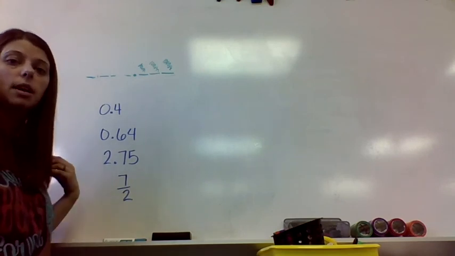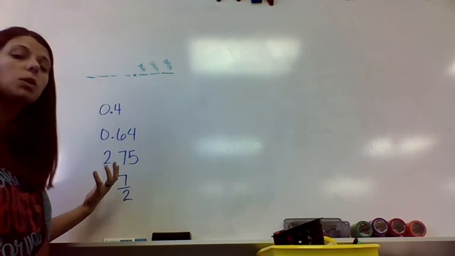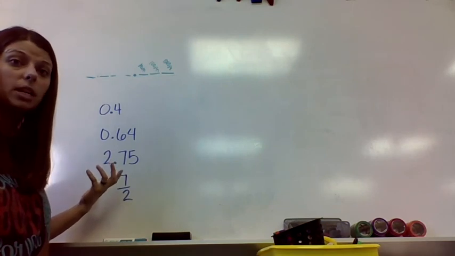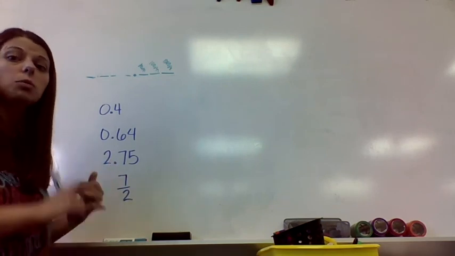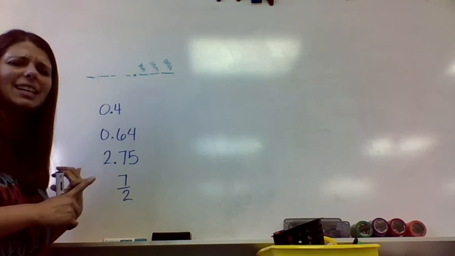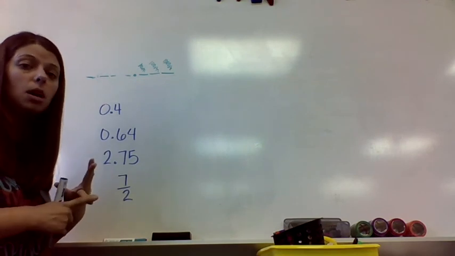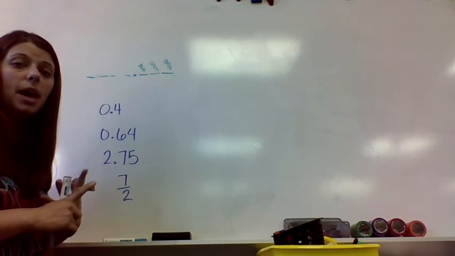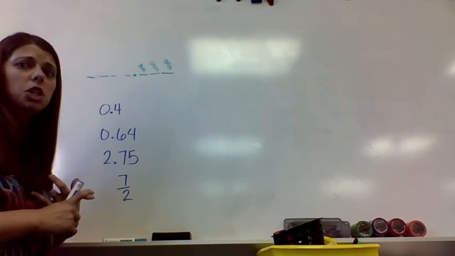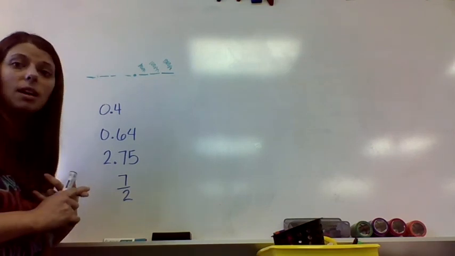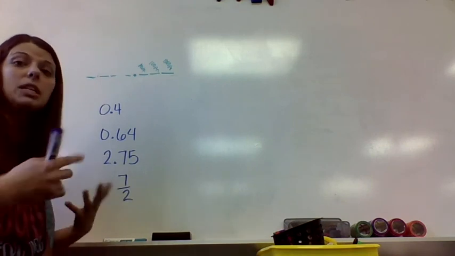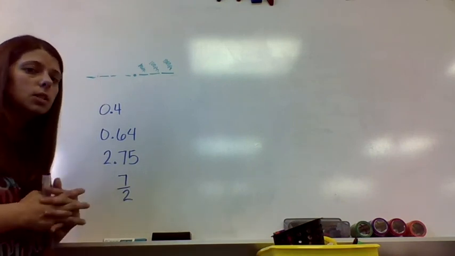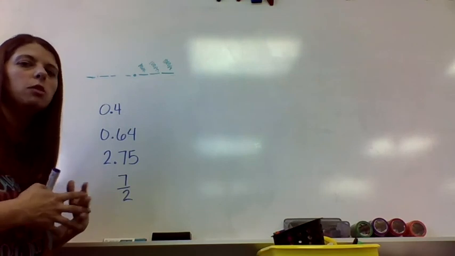If you get them and you're feeling really good about that, I want you to think about how you would rate yourself. Are you a 1? You're really stuck. Are you a 2? You're kind of getting it, but you're going to need some more time with me tomorrow. Are you a 3? You have got this and you feel really good about it. Or are you a 4? You feel like you are a master at this skill and you feel like you could help me tomorrow when I reteach this. So I want you to be thinking about, where do you fall here?